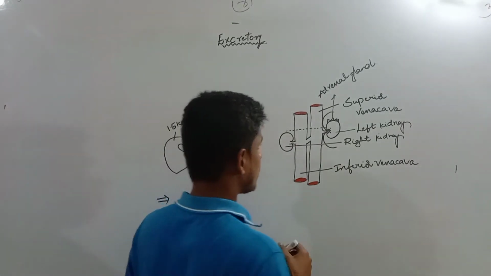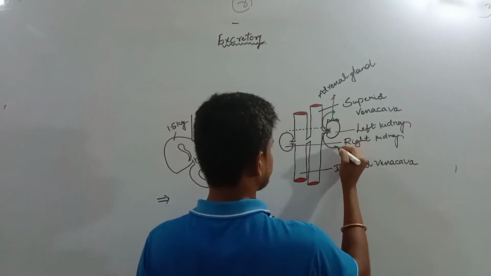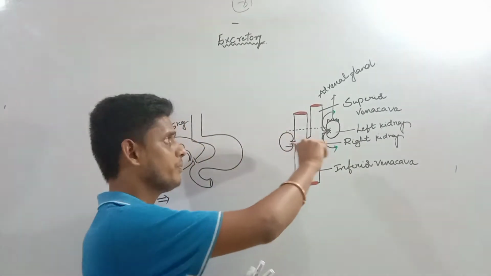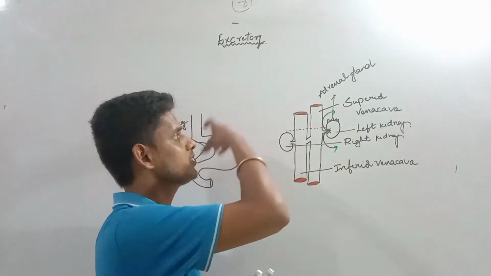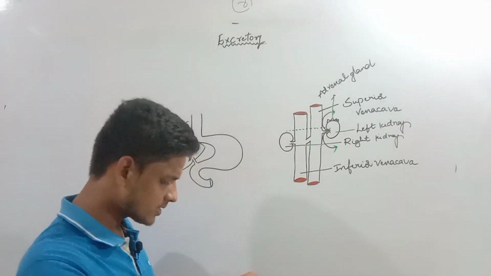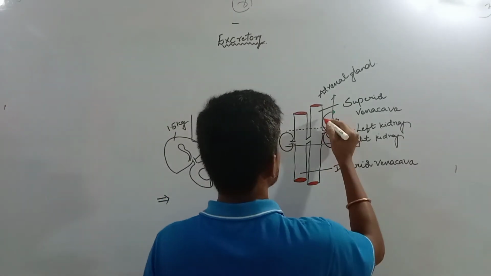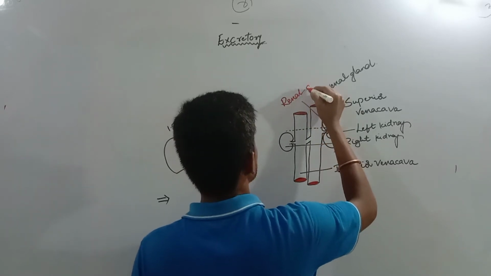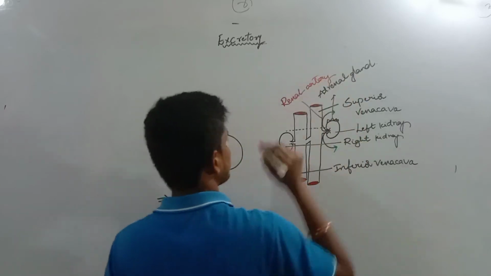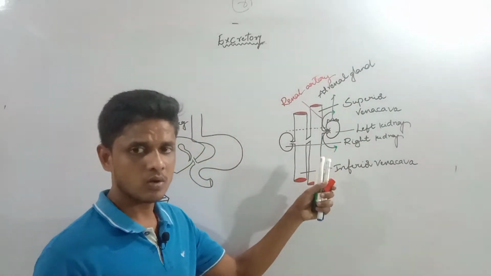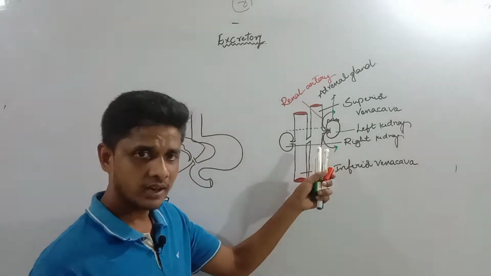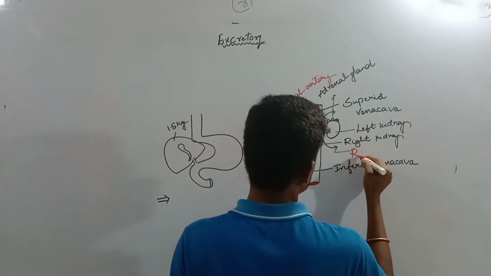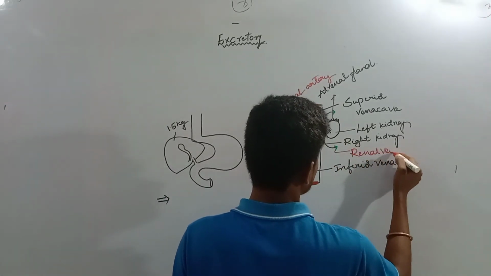So I would like to name those arteries and veins. The artery which originates from the pelvis region of the kidney and reaches the major circulation part is called the renal artery. What is this? This is called the renal artery. Okay, and one vein also arises from the kidney and passes out to the main circulatory part of the body. This is called the renal vein. What is this? This is called the renal vein.